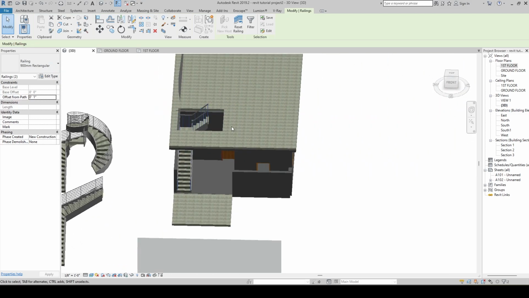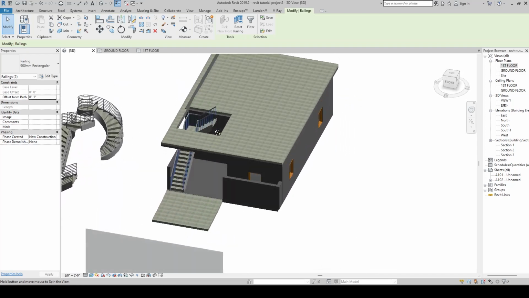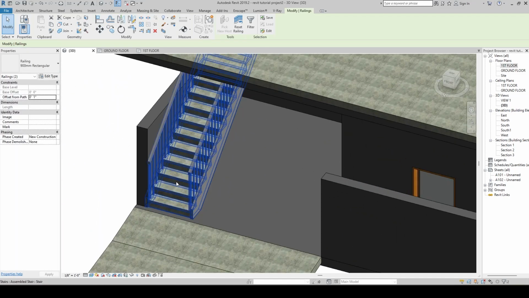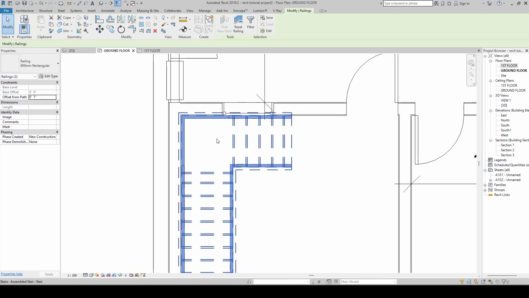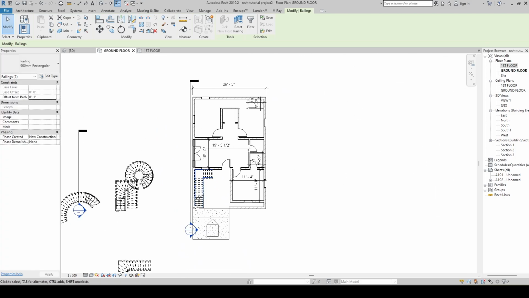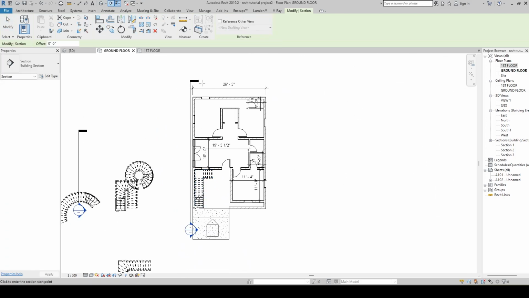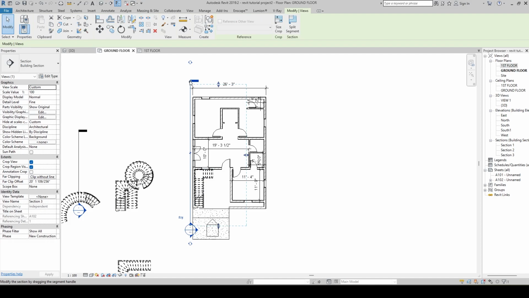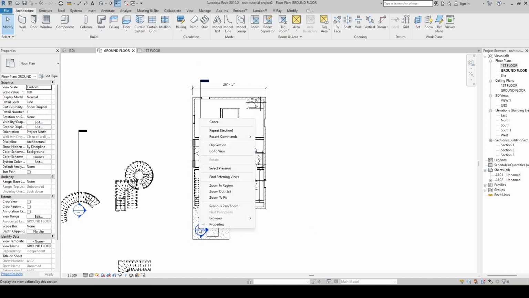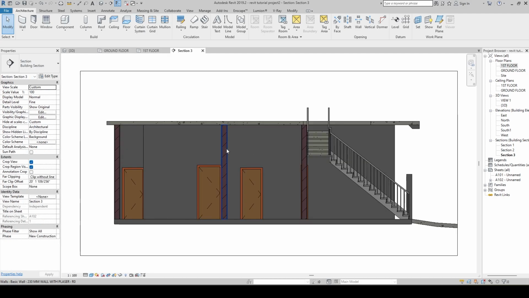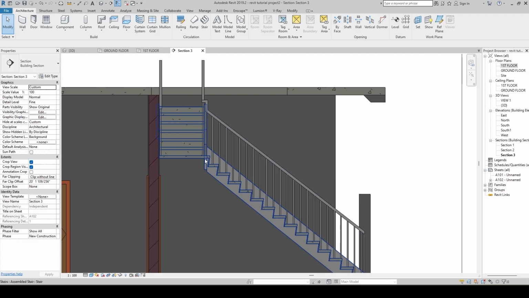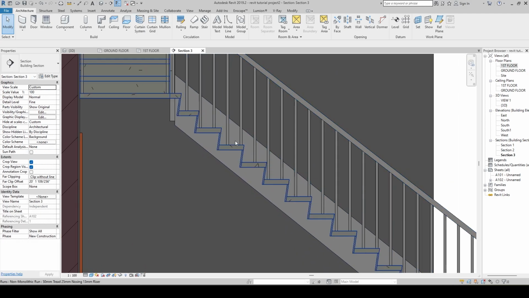So okay, hope you understood the concept of the staircase by sketch. At the same time you can go to the ground floor and you can add the section details here, or maybe it's already there. I need to move this way here. I'll go to the section details. I will go to the view here. So I create, where is this?